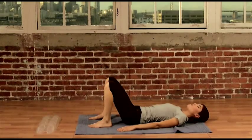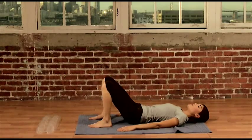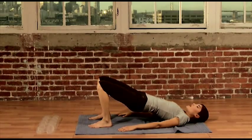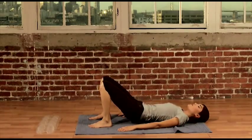Deep breath in at the bottom. Exhale, tailbone curls underneath you, and you roll up the spine one vertebrae at a time. And rolling right back down.